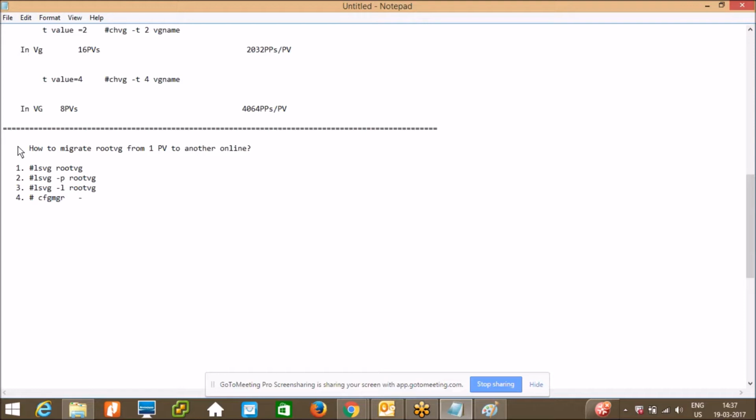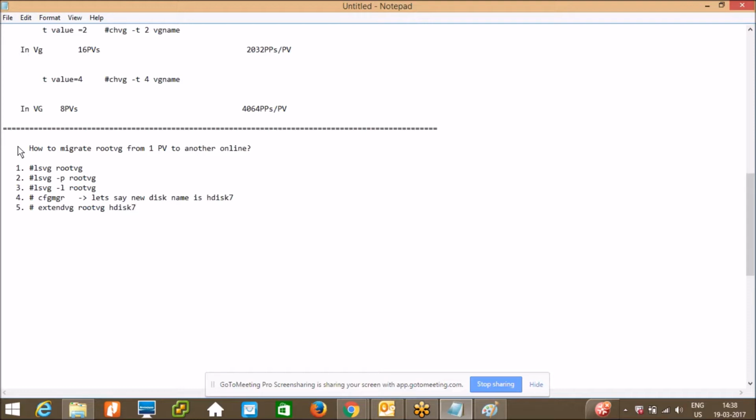Let's say the new disk name is hdisk7, for our understanding. First we need to fire the command extendvg rootvg hdisk7.